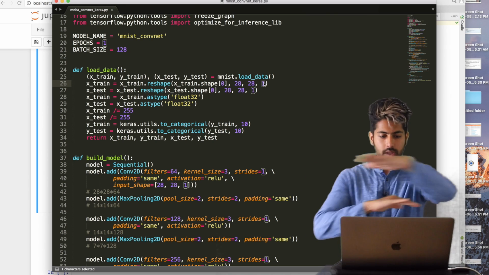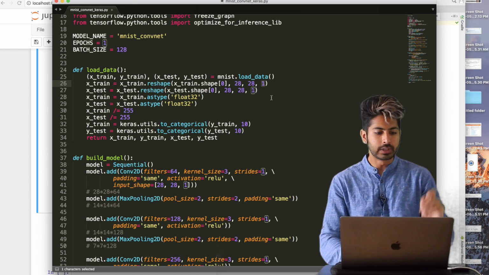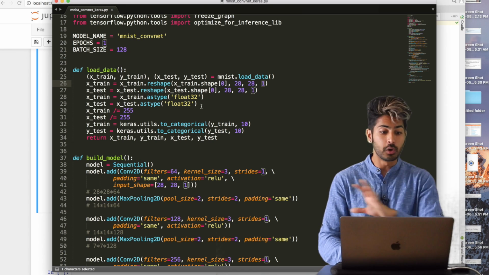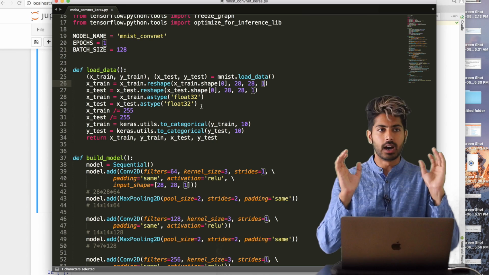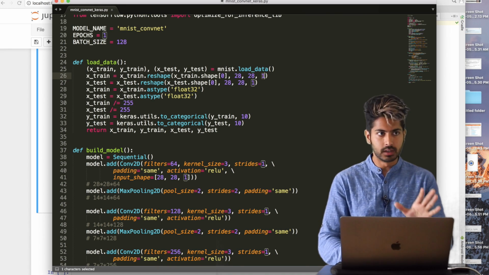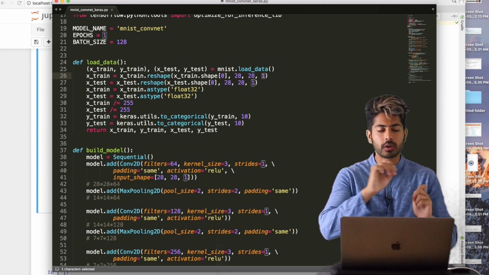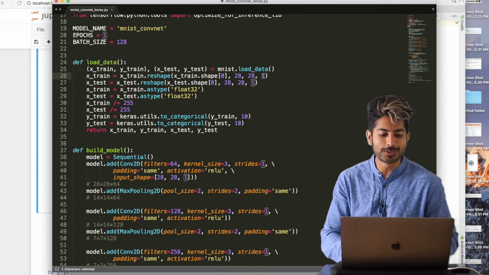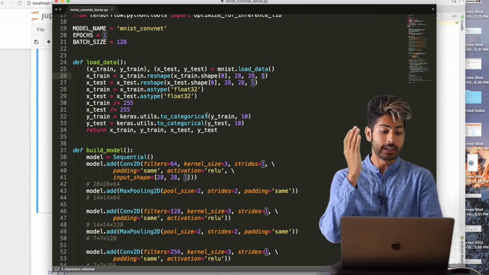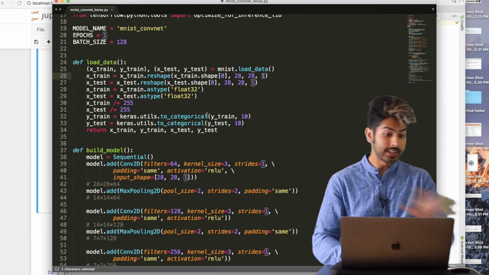Because it's only a single layer image. So we reshape it using NumPy's native reshaping functions. It's a float 32, so these are 32-bit pixel values for an image, out of 255 possible. And so once we have that vectorized, we'll split it into a training and a testing set, and that's it for load data.